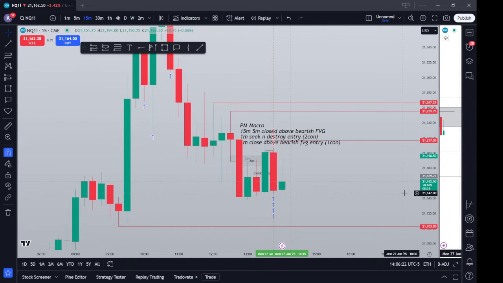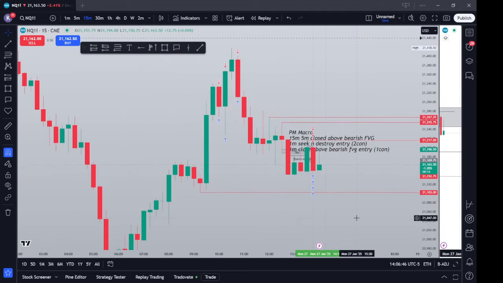Which is why it's important to understand all the time frames. A common question is, what time frame do you look at the most? I could say 1 minute because that's what I enter on, but I look at all of them because that's how I get my context of what the market is doing. And I look at the market to get context just based off of the concepts.